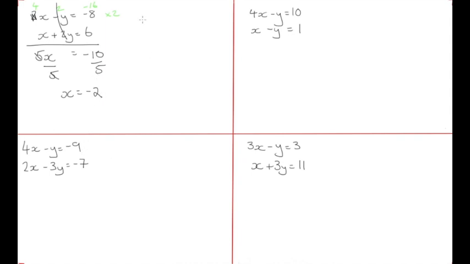Okay, let's have a look over here, and I'm going to take this equation, the one that I didn't change, and I am going to substitute in minus 2 for x. So we have x plus 2y equals 6, and I've substituted in minus 2 for x, plus 2y equals 6. I want numbers on the right, so I have to add 2 to both sides. They cancel, so I'm left with 2y is equal to 8. Divide both sides by 2. And then you're left with y is equal to 8 divided by 2, which is 4.